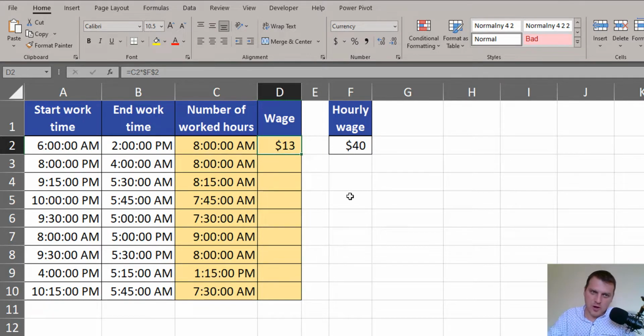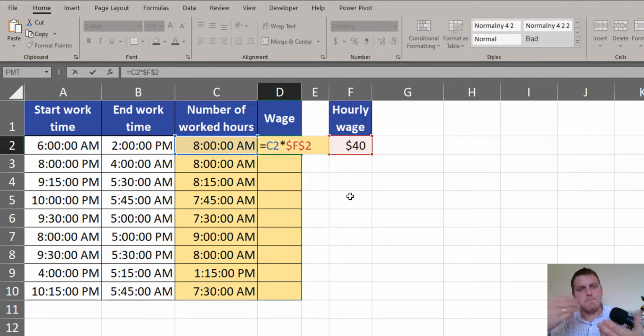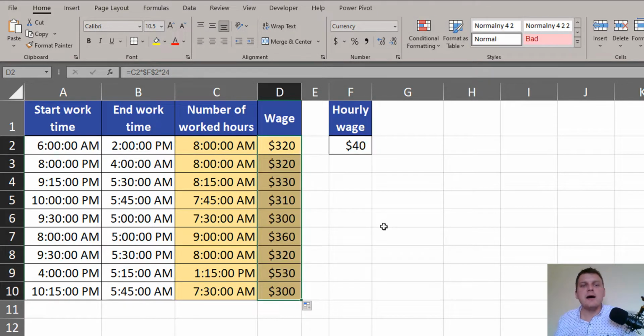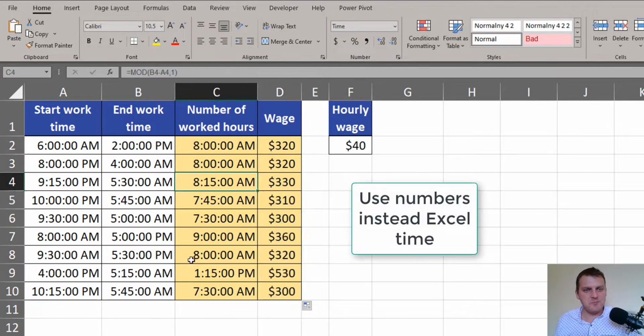But we want proper wages, so we have to multiply times 24 hours again, and now we have the proper result, proper wages. And in my experience, if you don't need greater precision than 15 minutes, just use numbers in Excel.